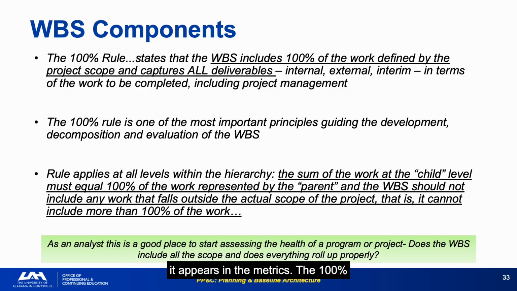The 100% rule applies at every decomposition level. The sum of child element work must equal 100% of the parent. Any WBS that fails this test will produce cost accounts with missing scope, resulting in overruns that appear to be scope growth. The most common 100% rule failure is not adding too much. It is leaving things out. Project management, systems engineering support during integration, and closeout activities are the elements most frequently underrepresented or omitted entirely.